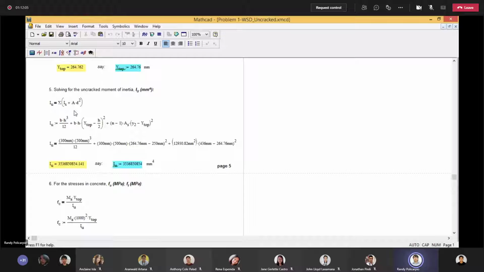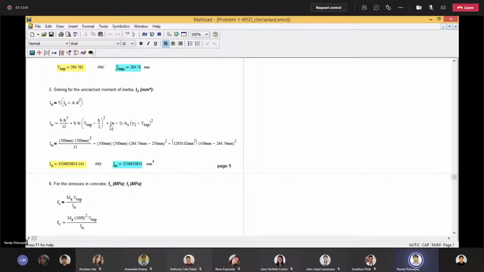Area is the area of the section. So for the concrete, it is B multiplied by H. The IX here represents the moment of inertia of the section with respect to its own centroid, no? And its formula is BH cubed over 12. Okay? So this is our formula for the moment of inertia of the concrete. This is for the concrete.